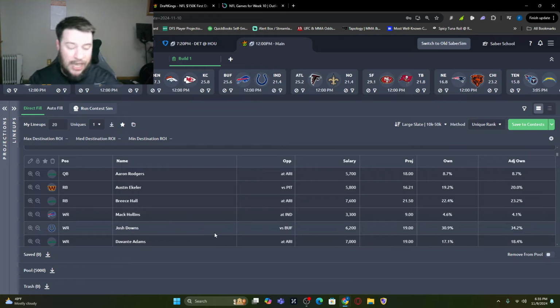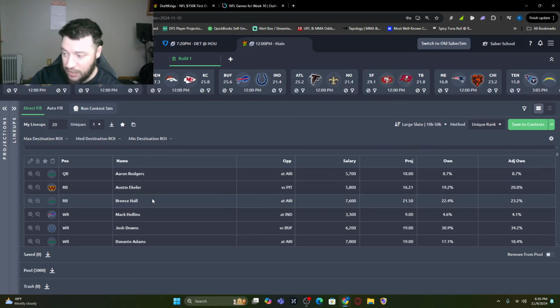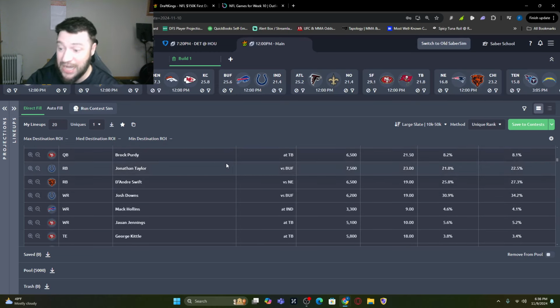The next one, I love this one. It's a Jets stack. So it's got Aaron Rodgers throwing to Breece Hall and Davante Adams. It has Ekeler still. Matt Collins is a cheap option. Josh Downs is there as well. Kittle, Dalton, and the Bears defense as well. I love this matchup. It is a Jets stack for sure, and I think that could be a good one as well.